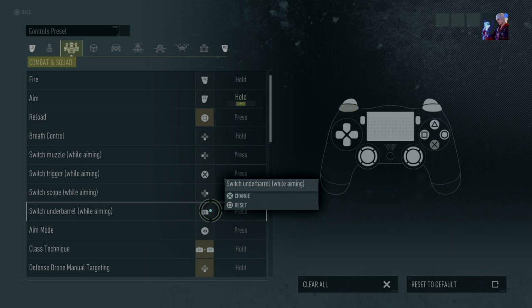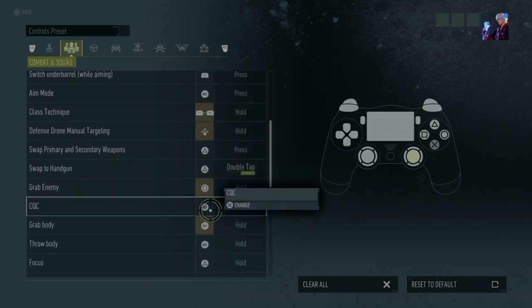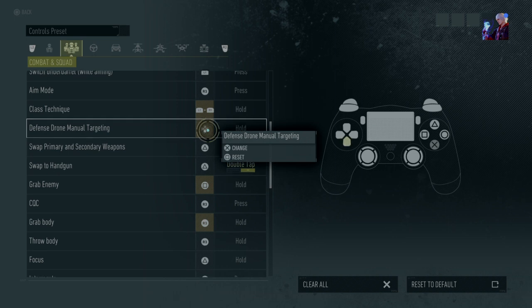When you're aiming down the sights, those button presses, apart from the button you've got for the item use, are all locked into the aim mode. So the next thing that we have changed here is the defense drone for the engineer class. Instead of having that as L1 R1, because sometimes you're just not going to hit those buttons at the same time when you're trying to do it quickly, you want to have that as down on the D-pad, so you can just aim at an enemy, click down, and your drone will go towards them and attack them.